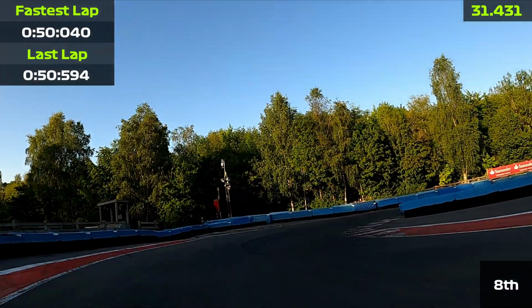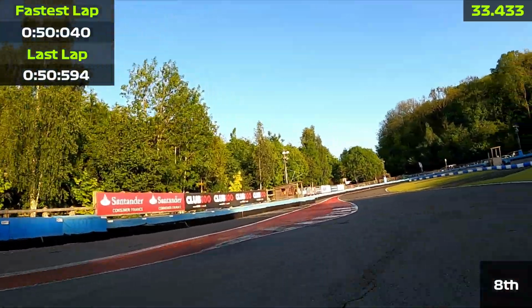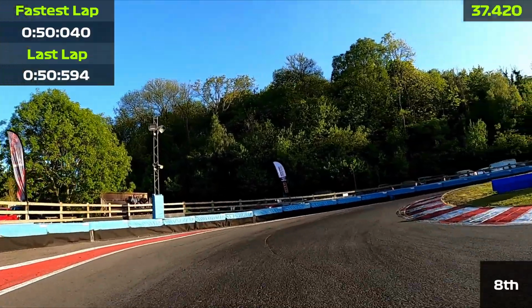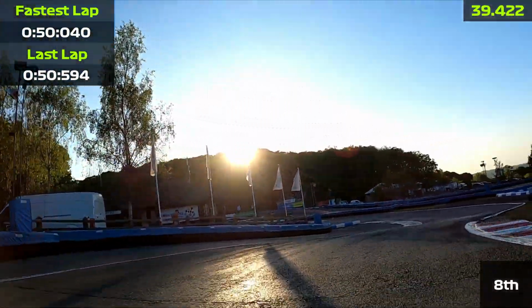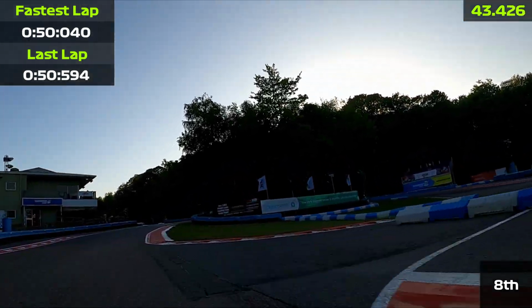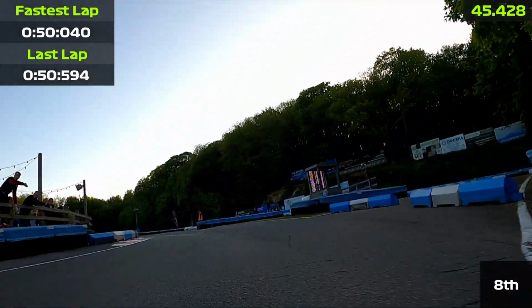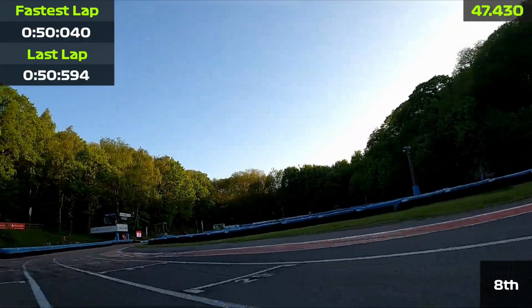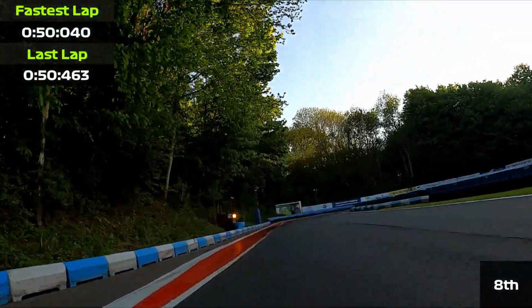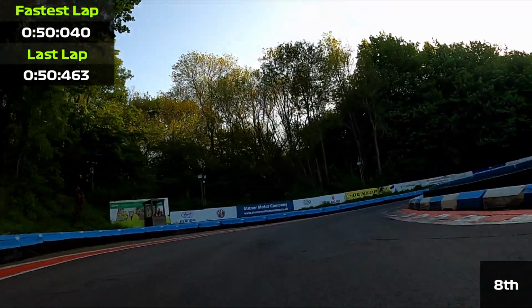So we're coming into the closing stages of the race now, through the last few corners, coming into Garda. Obviously we're not going to improve on our fastest lap, but we really have had a fun time here at Buckmore Park. I really enjoyed it, and it was a lot of fun. So we're coming up the hill for the last time once again. You can see Alfie Richardson, who I came along with, racing the D final, going absolutely mental. I kept loving seeing him supporting from the sides.